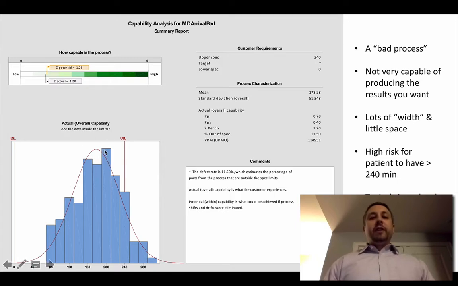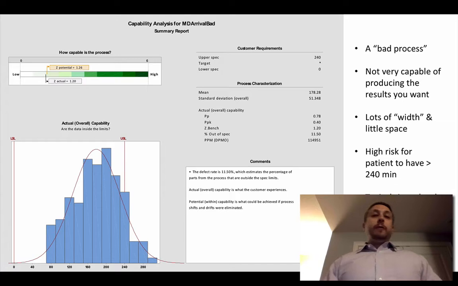Even if we shift the mean, median, mode, even if we shift the central tendency of the data downward, we still have barely enough space between the lower and upper spec limit. The fact that we have very little space between the lower and upper spec limit indicates a process that is not very capable. Sometimes we have processes that are so not capable of producing a great outcome that we can't even fit one standard deviation of data between the lower and upper spec limit. In fact, here we can only fit approximately 1.2.